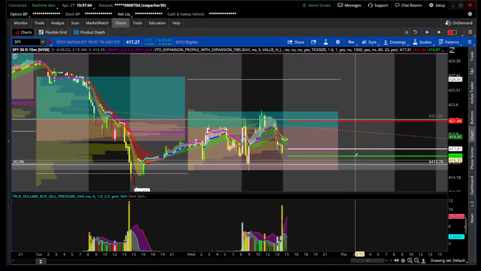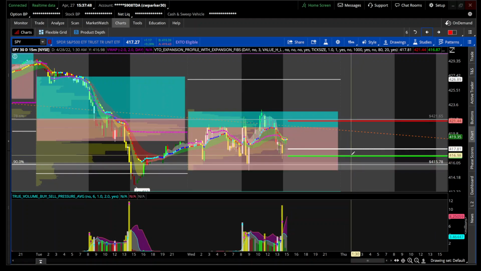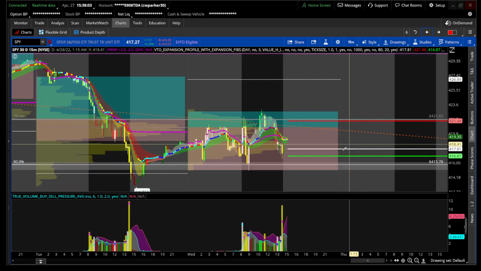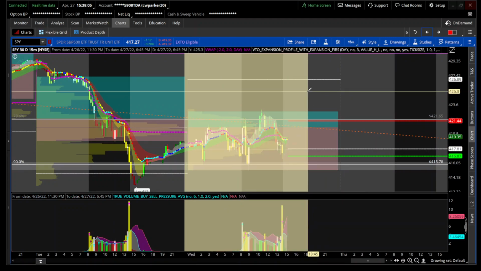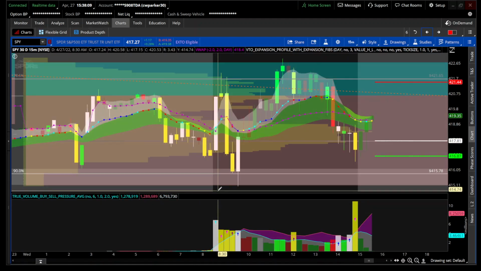And these lines facing forward now that I have on expansion, this is today's value area low. This is today's value area point of control, the white one. And this red line right here is today's value area high. So it's away from all the price. You can see price is within the area of the previous day's box area.